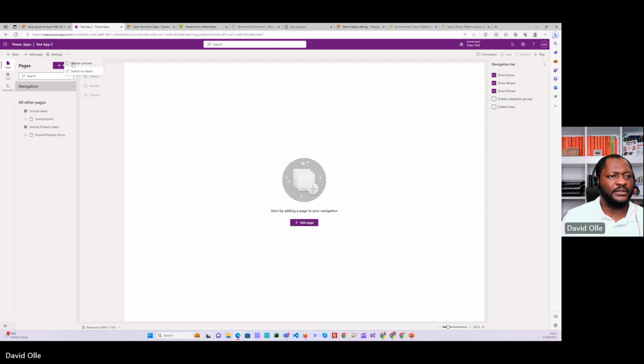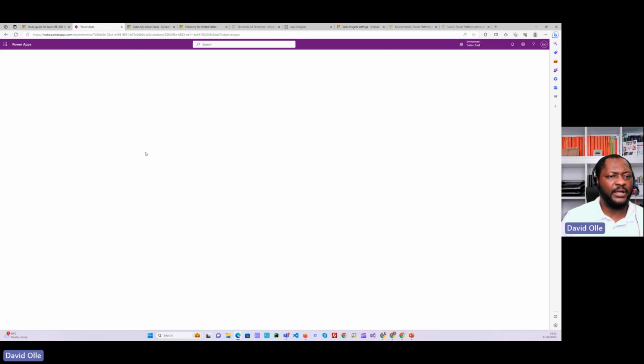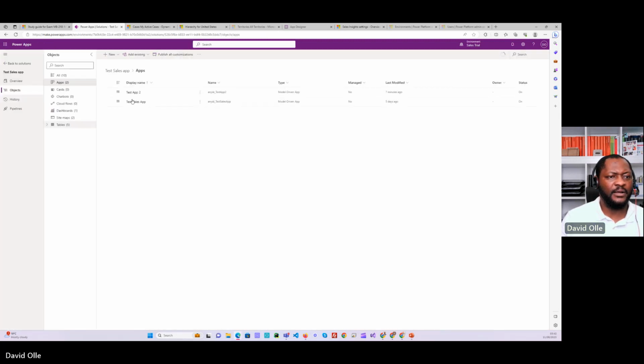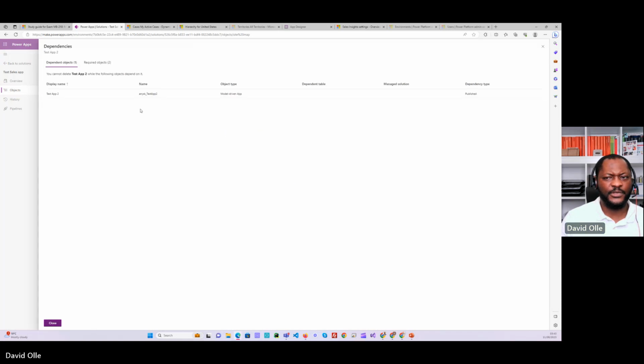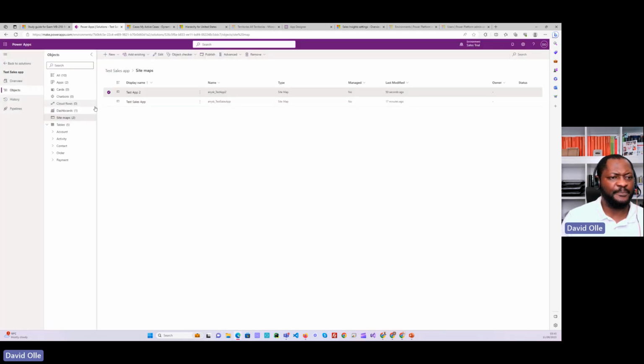Right. So if I go back to my application. So I go back to my dashboard, view my dependencies, see that it's still there, and it shows you the tables that is there.